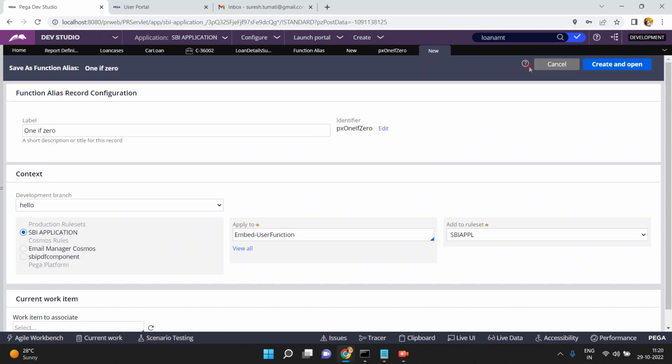Just save as, calculate loan type, calculate loan type. Okay, no branch, SBI application, this is applied to this class. Click on create and open.